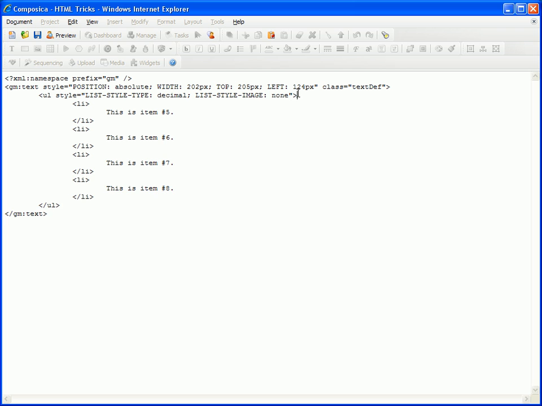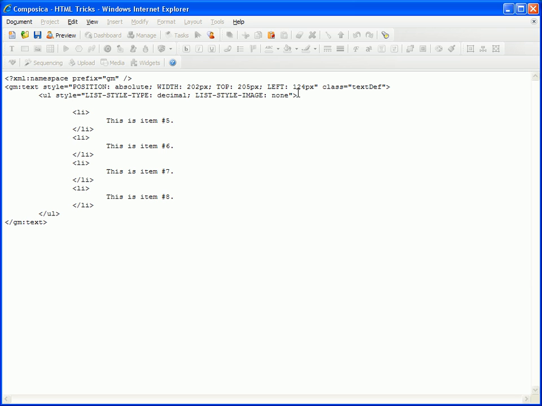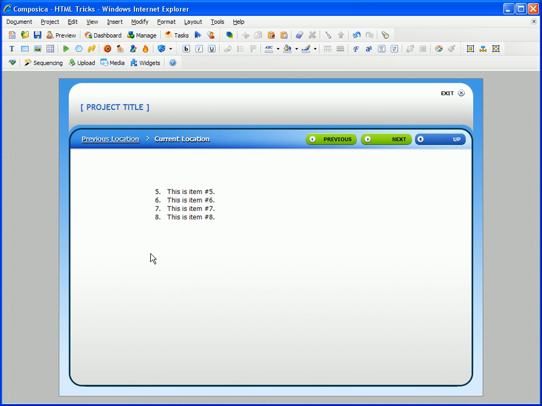And I'm going to add some tags here. OL, meaning ordered list, and then I'm going to change the start value to equal 5. And then I'm going to close this tag, and then to keep the coding clean, of course, I'm going to add a closing tag here for the ordered list. And then I'm going to double check it really quick, and then I'm going to click Save. And then here we are.